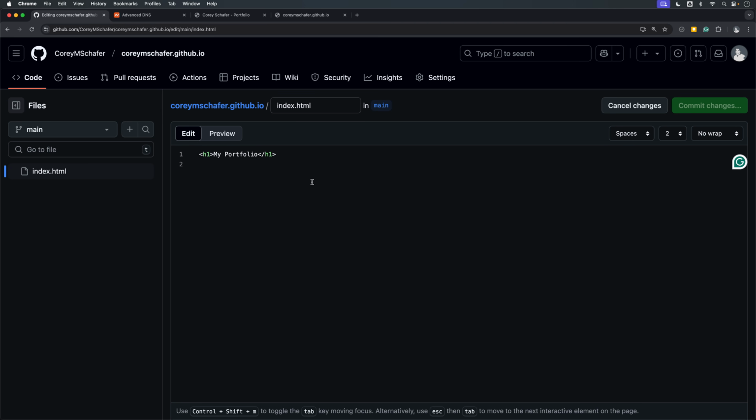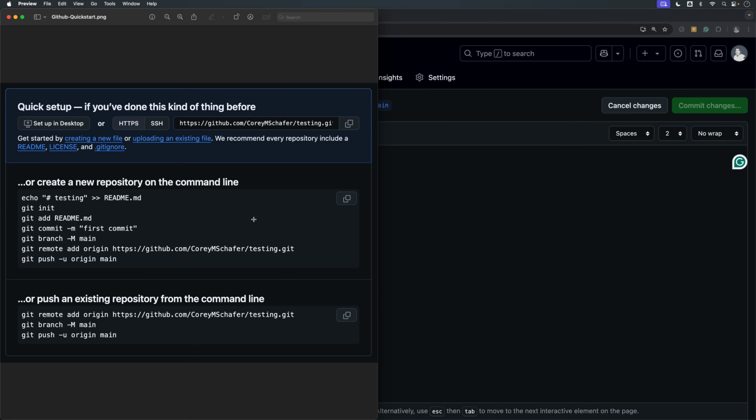Now, when we first created our repository, GitHub gave us some suggestions on how we can begin working on this repository on our local machine, either by creating a new local repository or connecting an existing repository to the one that we created here. Since I created that index.html file, I can't get back to that starting page without recreating it from scratch, but I took a screenshot of the suggestions that they put up whenever you create a new repository. And we can see here that it shows us the commands to either create a new repository on our local machine, or we can push an existing repository. The steps are pretty similar, so I'll go ahead and show how to create a new repository from an existing project and push that up.